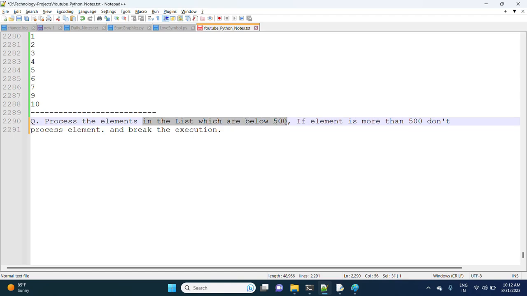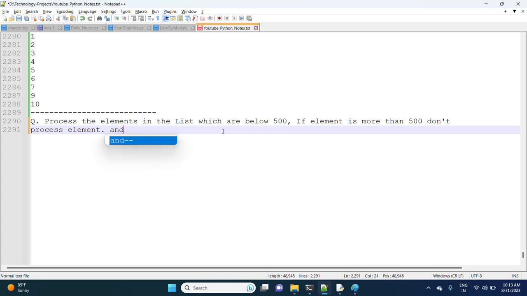If the items are more than 500, I do not process the element; I need to skip that execution and not process the element.